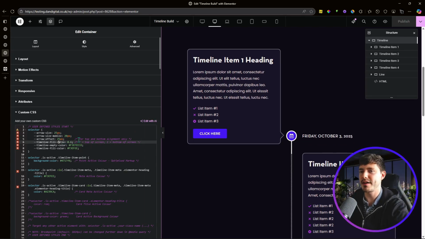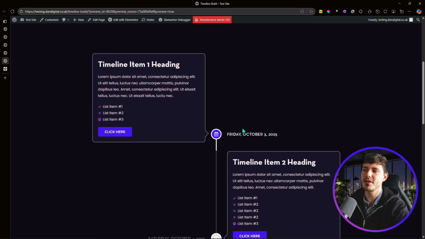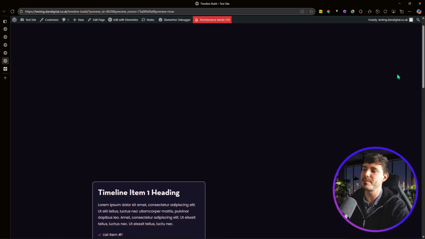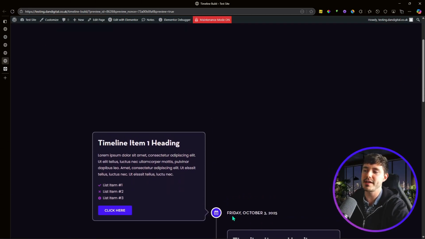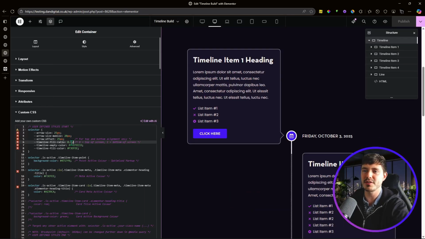Next, we've got our timeline fill ratio, and this value basically dictates when your timeline starts filling. So currently it's 0.6, so it's near the center of the screen. And you'll notice in the comment, I've got 0 is top of screen, 1 is bottom. So if I change this to 0.9, it'll start filling much closer to the bottom of the screen. So you'll see here how it's filling pretty quickly. So I feel like 0.6, because it's near the center of the screen, works quite well. But again, just customize this to what you want.